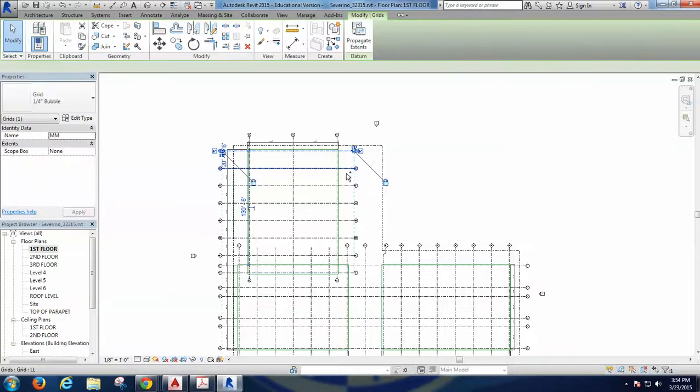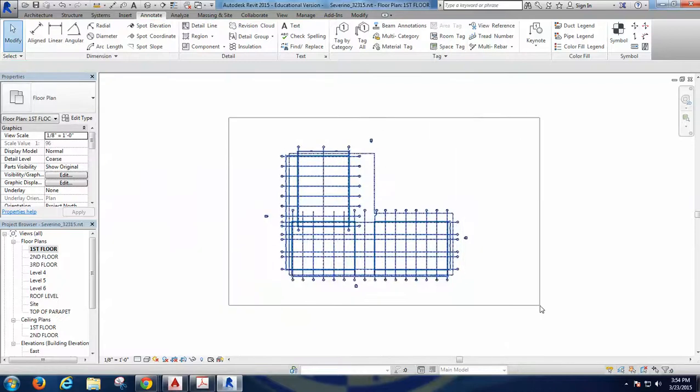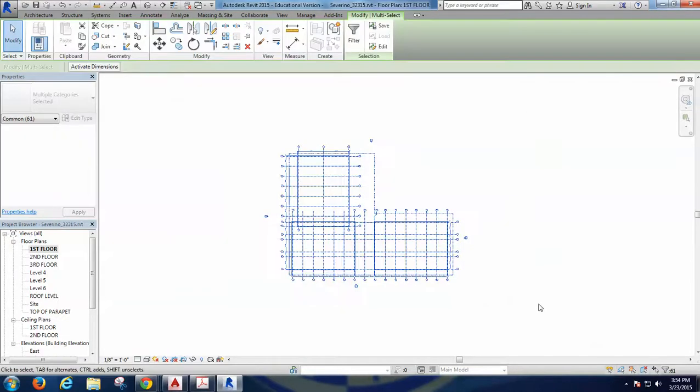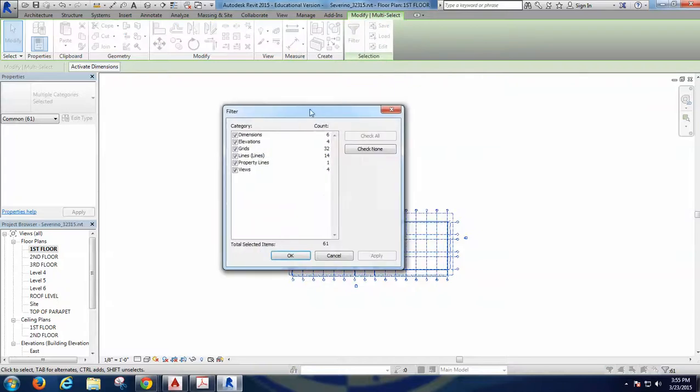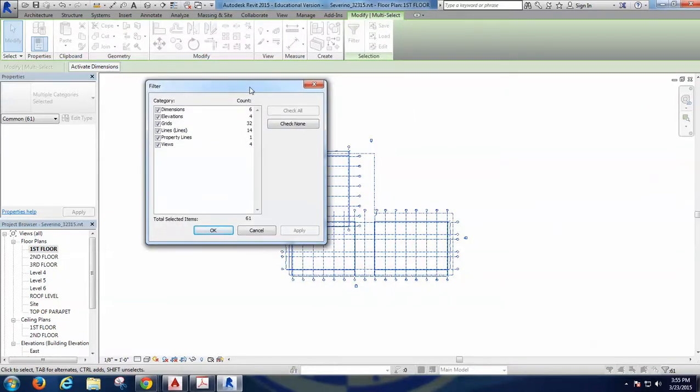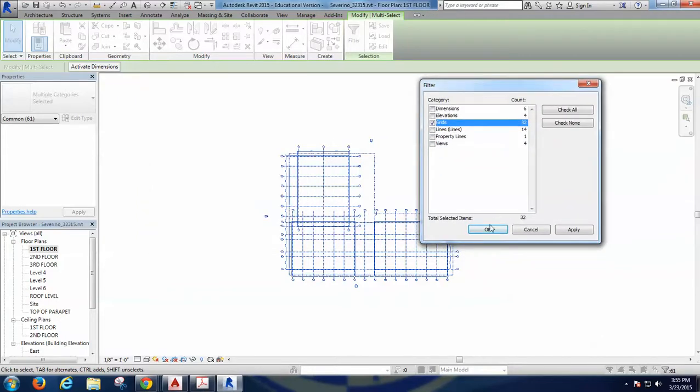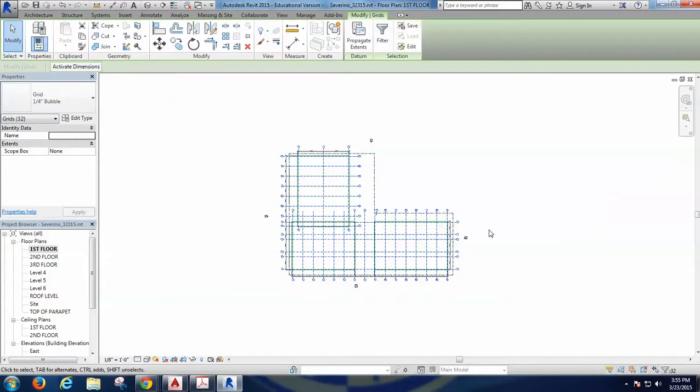Would this be by pressing Control one by one, if I have 1,000? So you select everything. Mr. Filter comes along, and what you can do is filter out whatever you don't want to have, or say none, and say give me only the grids. So you can select only the grids from an overall selection.